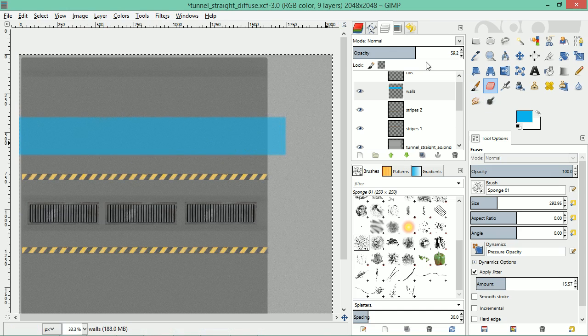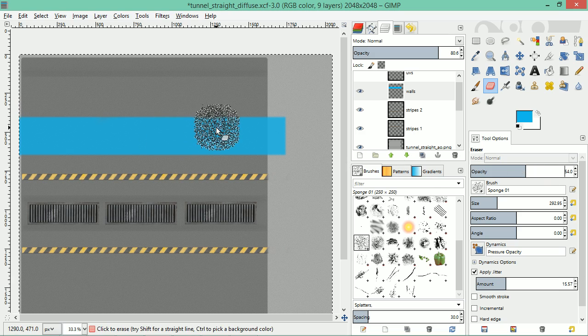But what I will do is turn the opacity down. The opacity's already down. That's good. No, that's the opacity on the wall, isn't it? What I was going to do is turn the opacity of the erase down. I've never worked out how to get the arrow and how to get the slider tool.